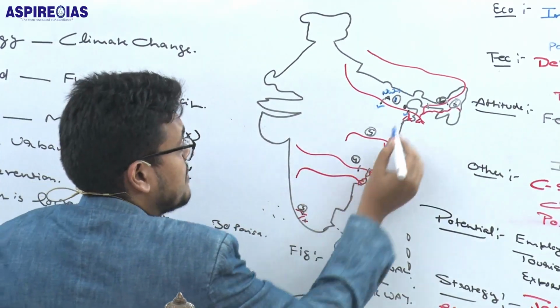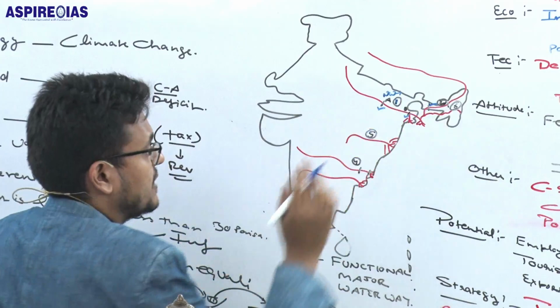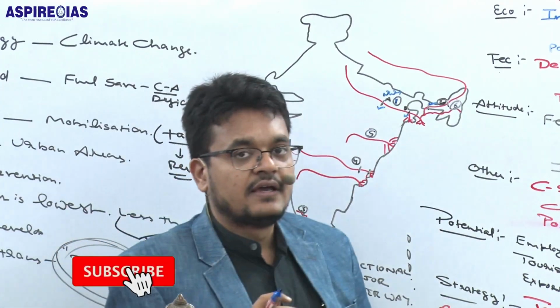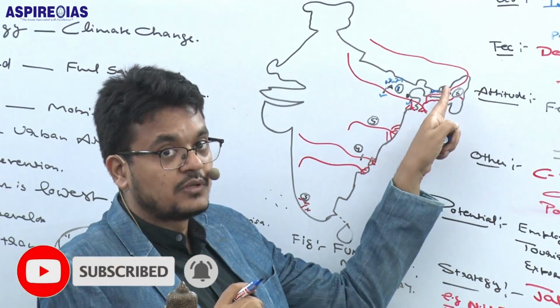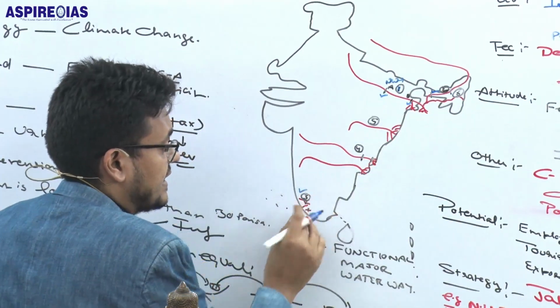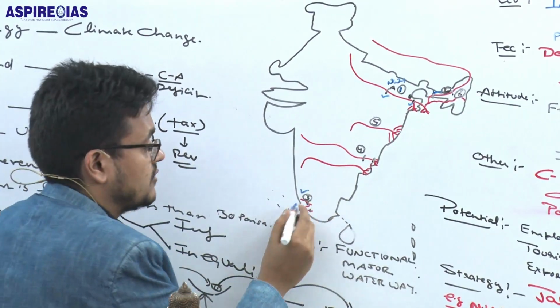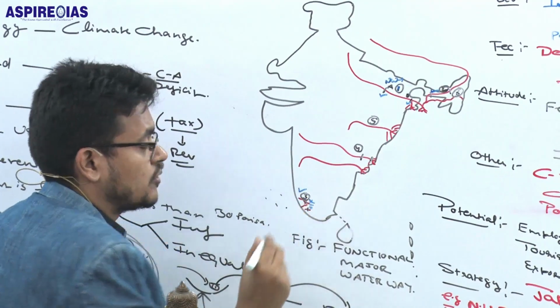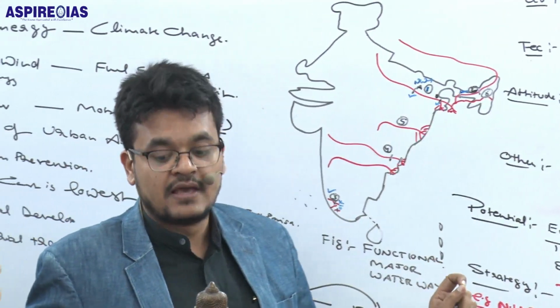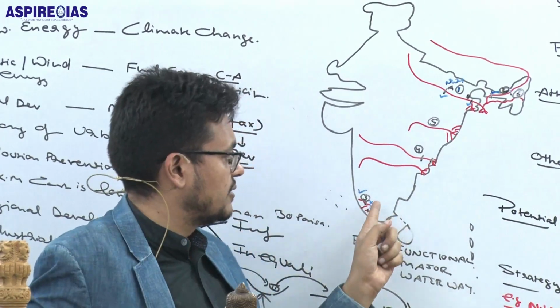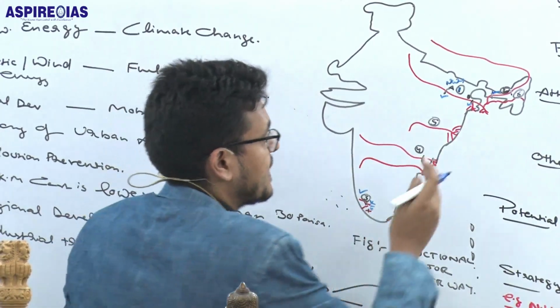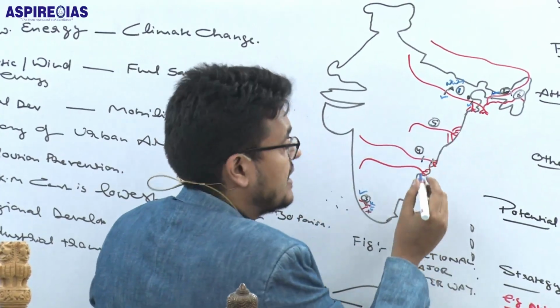Second is in Brahmaputra, Sadia to Dhubri. It is on Brahmaputra here, Sadia to Dhubri, I have put it as number 2. Third is Kerala. In Kerala, there are so many small canals. So here is Kottapuram to Udyog Mandal Canal. Everything is here. Kottapuram to Udyog Mandal. Then fourth one is over Godavari.